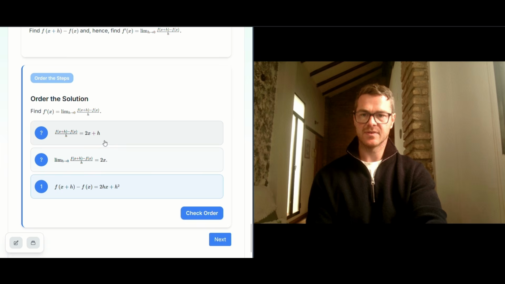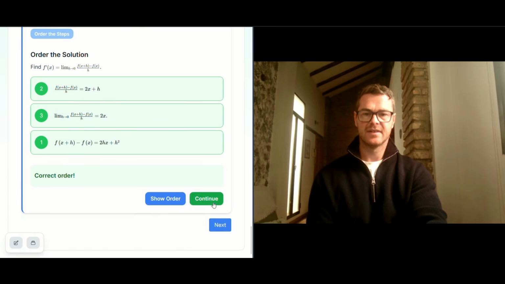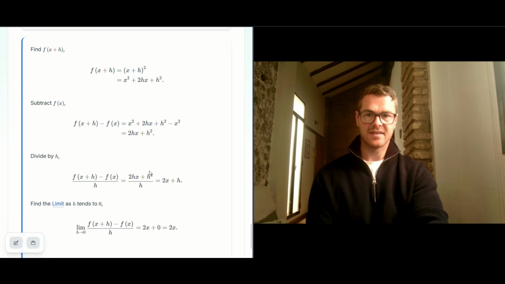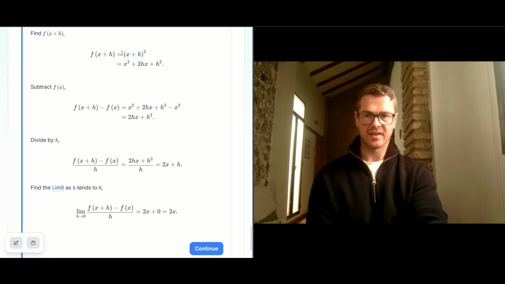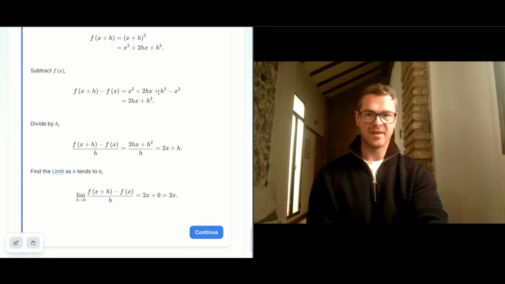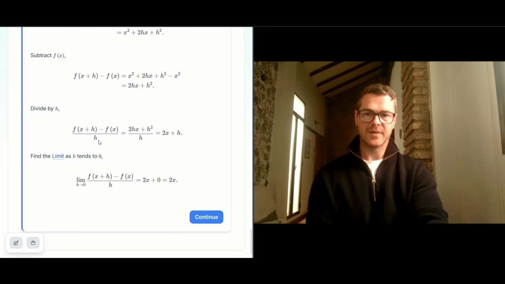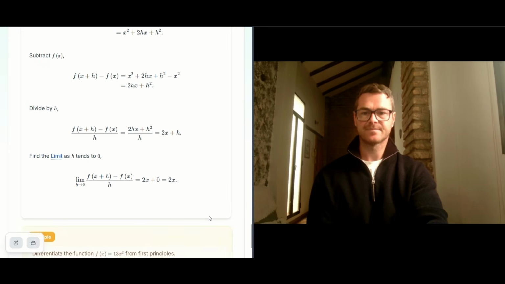So that was my first one, my second one, and my third one. And this is my full solution, so just have a look. I have f of x plus h, so find out what that is. I'm going to sub it in and then expand it. I take away f of x, so anything that doesn't have an h in it, we're going to get rid of. I'm going to divide by h, so 2hx plus h squared divided by h is that. And then find the limit as h tends to 0, so any h left over is just going to go to 0. So I have 2x as my answer.